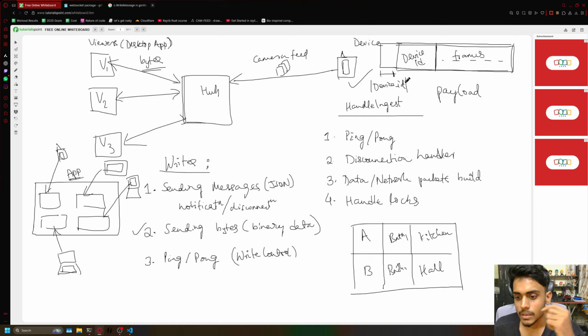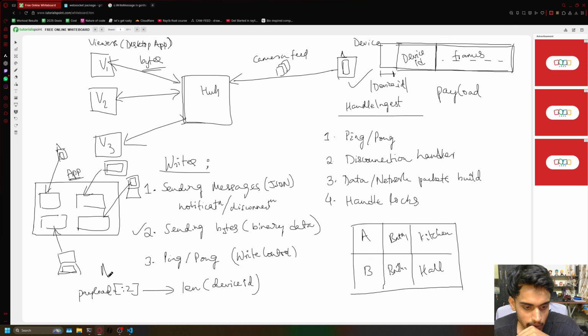So now how can I use this payload? From the payload, I'll first collect the first 2 bytes. Let's say this will give me the length of my device ID. I'm just saying how it will act on the app side.